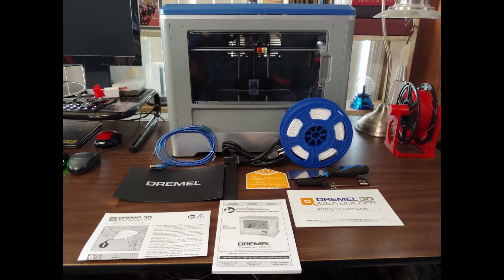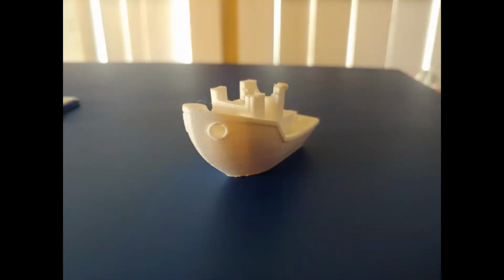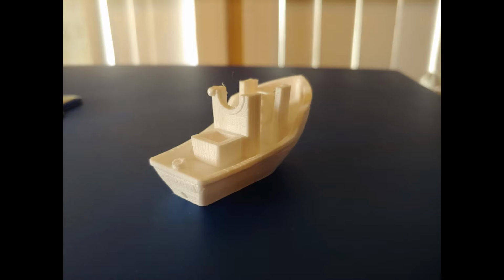So I went ahead and tweaked some of the settings myself to try and fix mainly that side, the bumpiness. And I did. I think all I did was shrink the layer height because it was at like 0.2 or something. And it turned out really nice. The outside turned out really nice. Overhang was pretty good on the holes up front. The smokestack in the back, I think that's what it's called. I don't remember. But the little pipe on the back was really good.